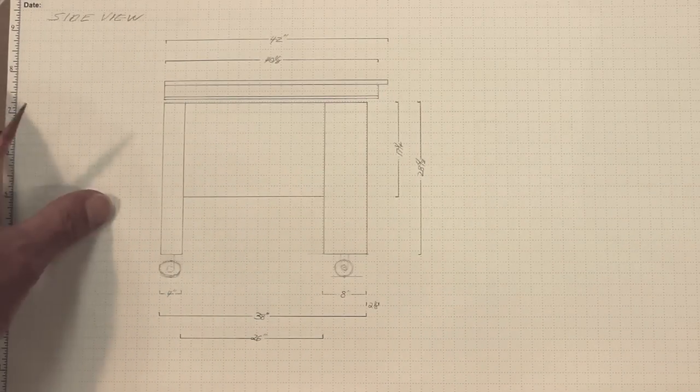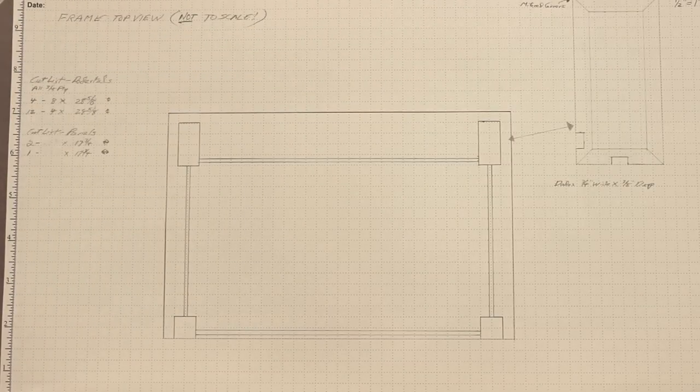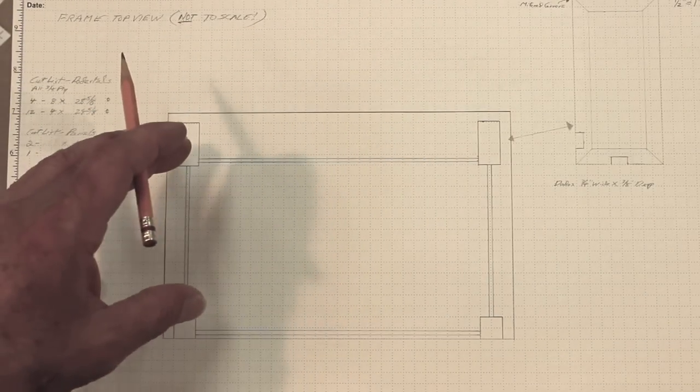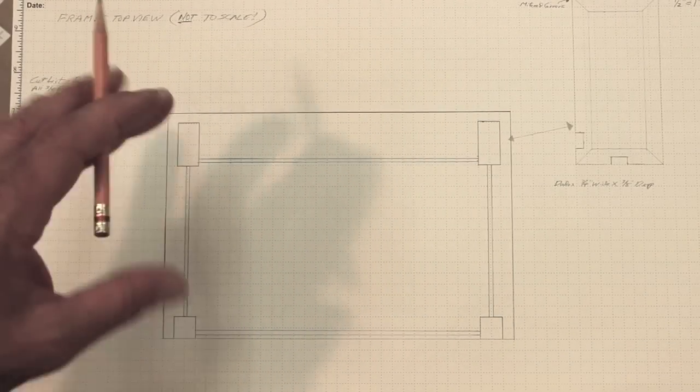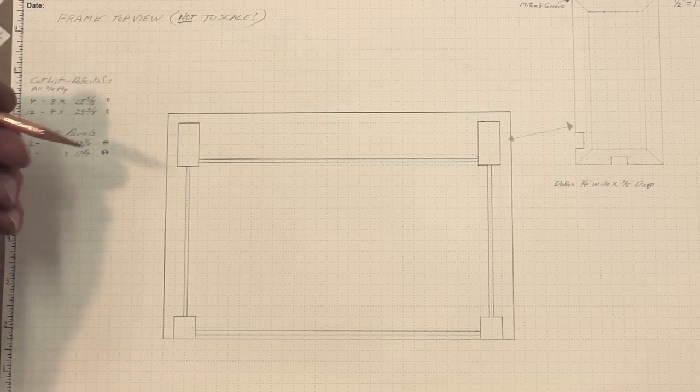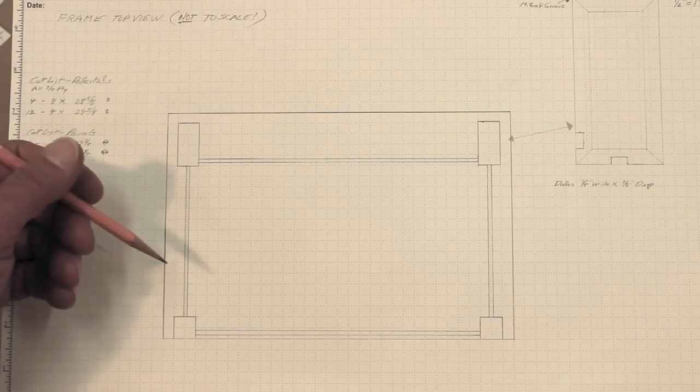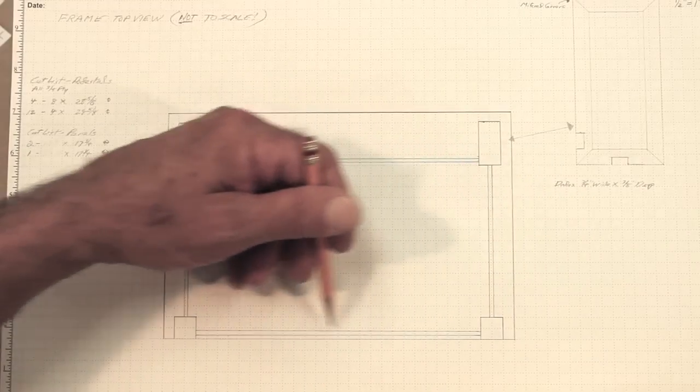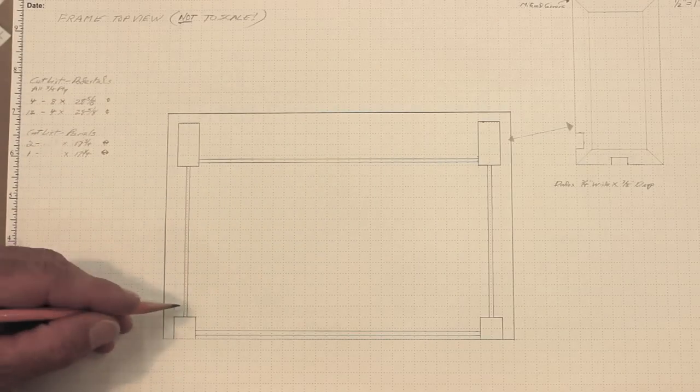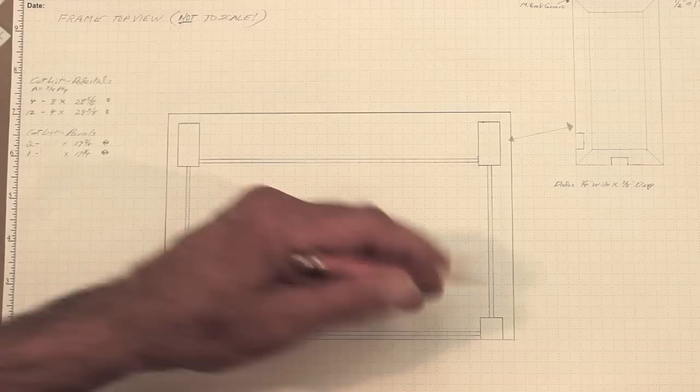Of course, it's got casters on it. I'm going to give you an idea of how the construction is going to work. This is looking down from the top as if you're looking through the top of the table. And you can see the 4x8 pedestal here, the 4x4 pedestal here. This will be the face frame set into dados and run between these two pedestals, then plywood run between these.